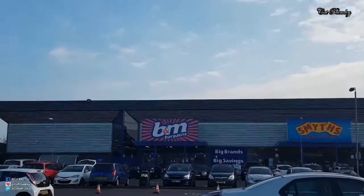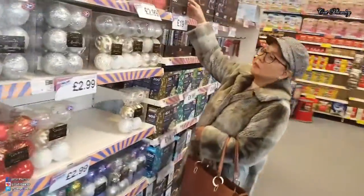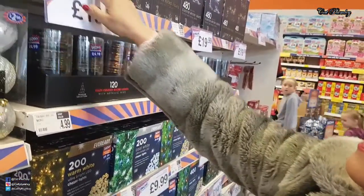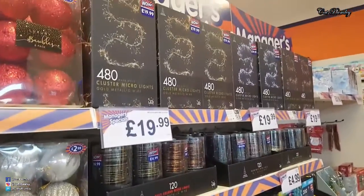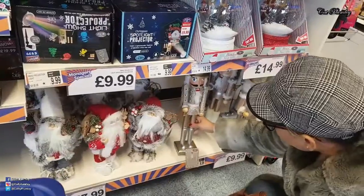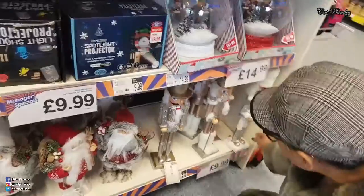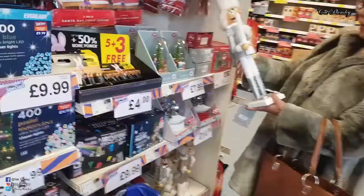There it is. Where are we? Look, it's a warm white micro light. Let's see what we've already got. Yeah, we've got some lights. Oh, it's wooden. Very nice. We said the other day, a lot of things are wood now instead of plastic again. I'm glad. I like it because it's wooden.